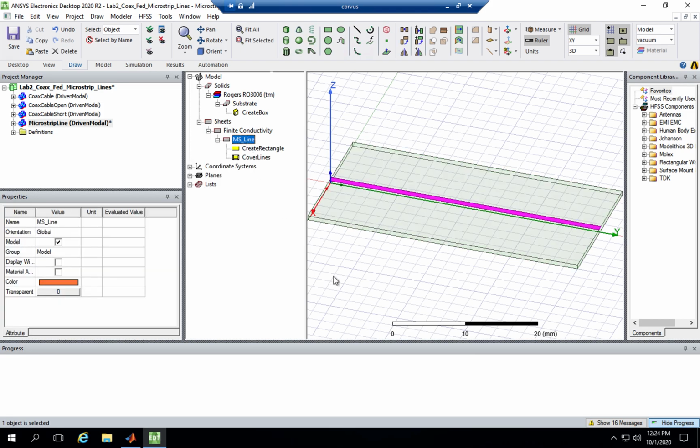Perfect. All right, so the next step is to add a radiation box because, as you guys remember from the first lab, the top part of the line must be exposed in order to correctly operate as a transmission line, and that's what we're going to add next.